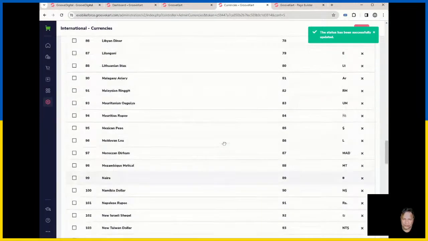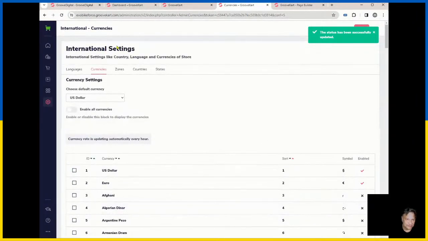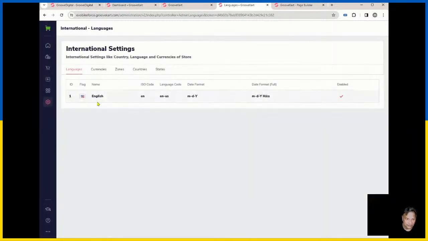If I was selling to New Zealand, the US, as well as Australia, then it'd be a little bit different. But I'm just selling in the US. As far as languages go, there's only the English language. Obviously, I think over time there'll be more languages added. With the whole AI thing, a lot more things are possible now, so you should see some changes in there, hopefully this year, maybe mid or end of this year. But other than that, that's international settings.